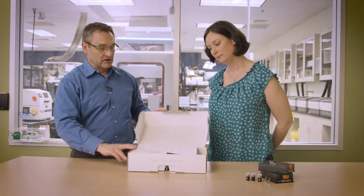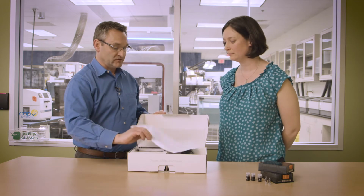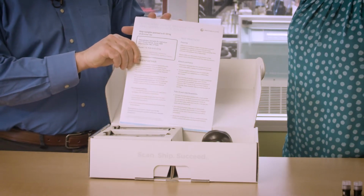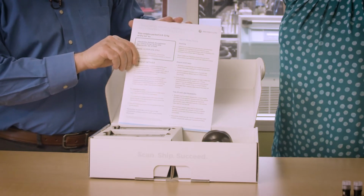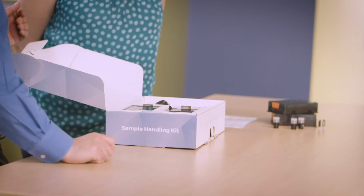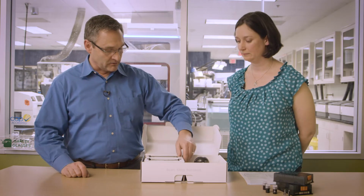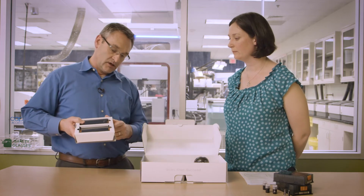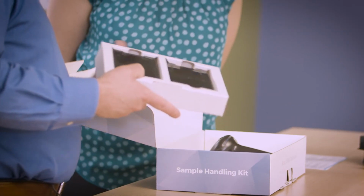So when they get their kit, obviously we'll have supporting documentation will always be included. And I know that this covers some of the general guidelines for preparing the samples and shipping procedures. So this document is going to tell the customer exactly those volumes that are needed for their matrix type. And then obviously the tubes are really important, and they arrive in these racks with the sliding locks, but they also come in these cardboard cradles.